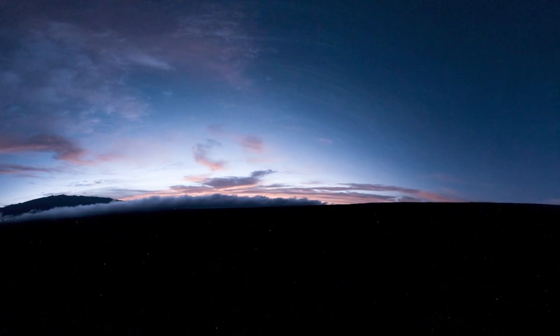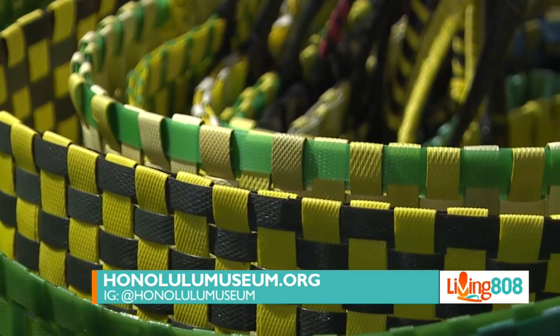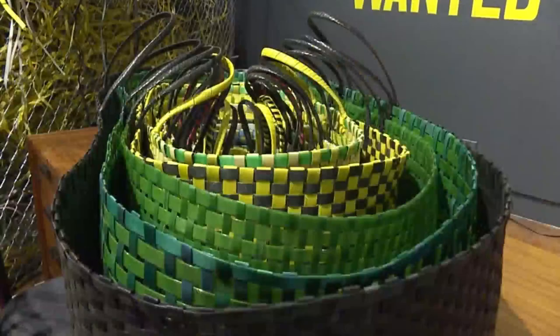Marlene can share a few more examples. We're standing in front of one that's pretty interesting — we're actually standing in Gay Chan's installation. It's called Basket Makers Wanted. We Will Train. It is a piece where Gay Chan, the artist, will actually be physically in the space making baskets from this large pile of belt straps that have no other purpose than shipping. Once they are done serving their purpose on the shipping containers, they're thrown into the landfill. So Gay is actually repurposing these items to create functional artwork here.